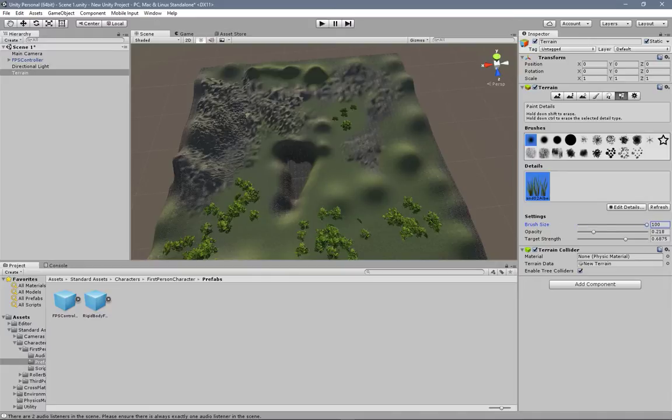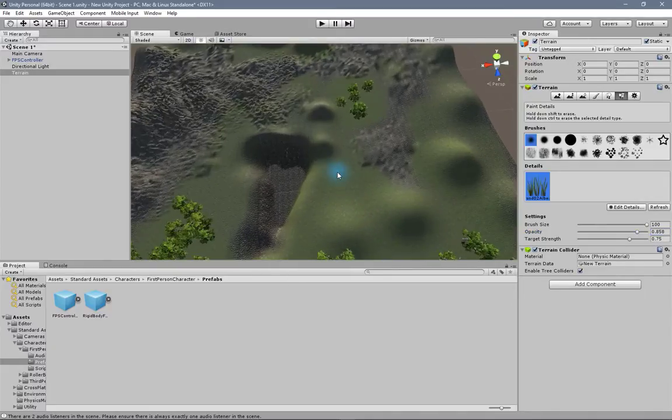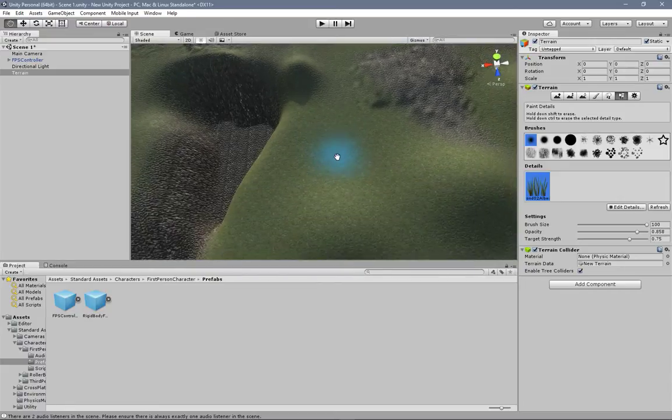Why is it bigger before? It's kind of funny. I can paint some nice grass in here, and it doesn't really show up at first. It's just kind of frustrating to me. Let's get our target strength up here.